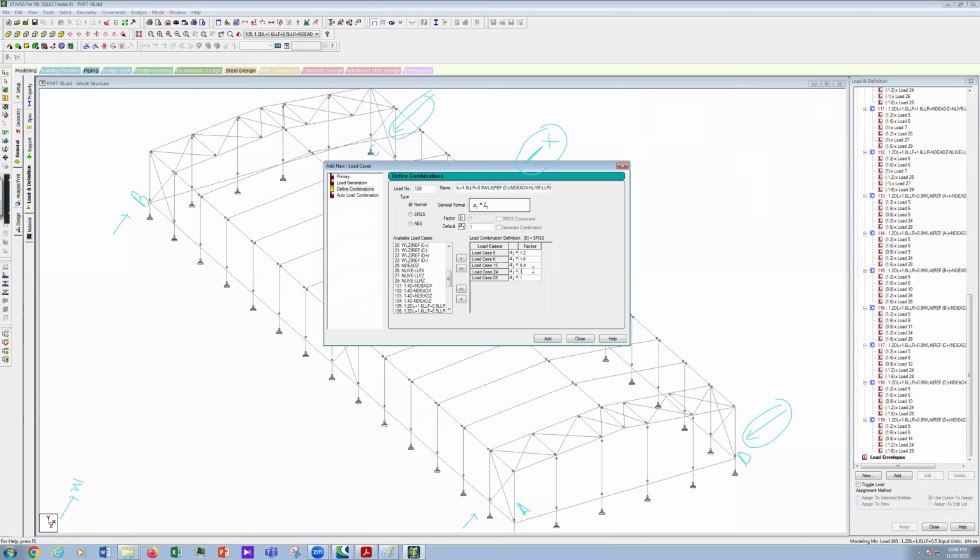This is 1.2 and minus 1.6. Okay, so we have completed for, we have a copy, no problem. Just add there. Okay, so already added for our wind load case for x direction.